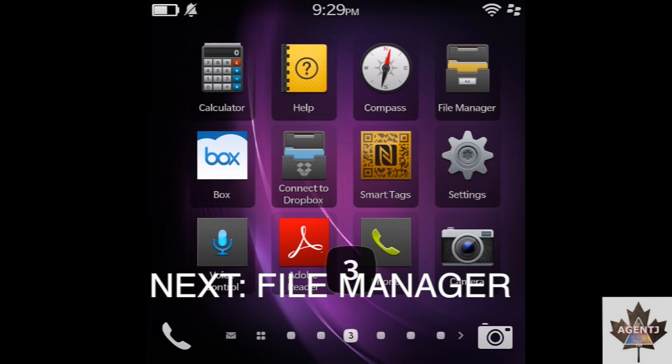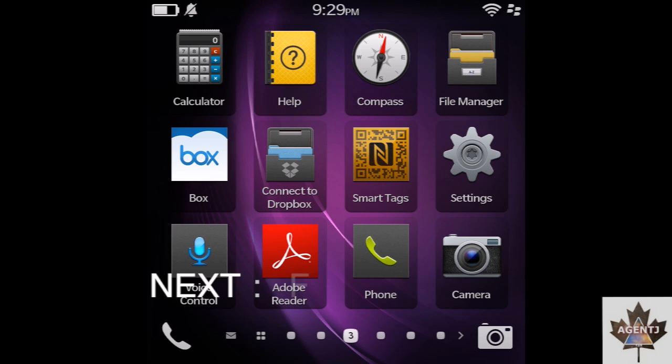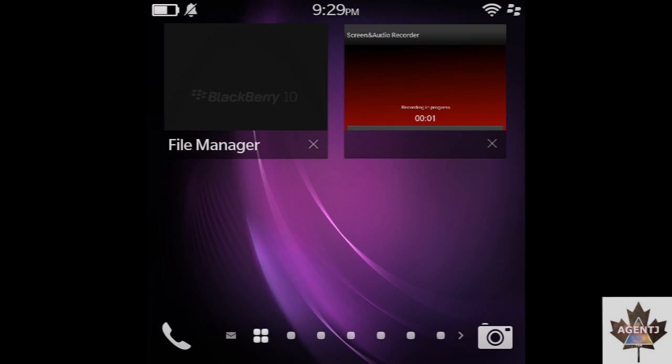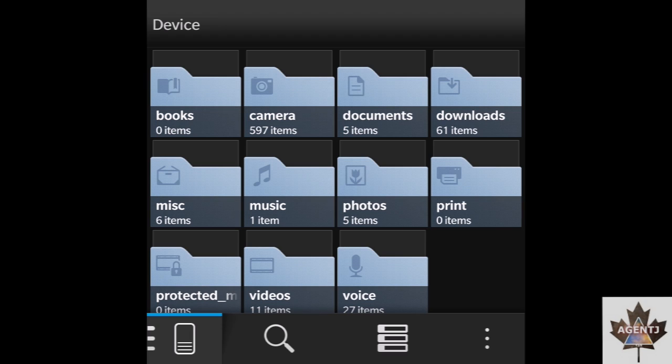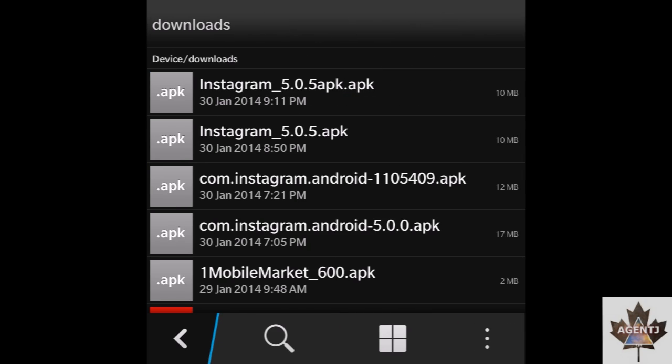So the next way that I'm going to be showing you is using File Manager. So what you want to do is go to the File Manager itself. After you've downloaded the link, let's say you got a link emailed to you and you downloaded that from your email, you hit on that File Manager, and it opens up right there. I slowed it down so you guys could see everything, and usually it shows up in the downloads folder. So let's say it's in the downloads folder.